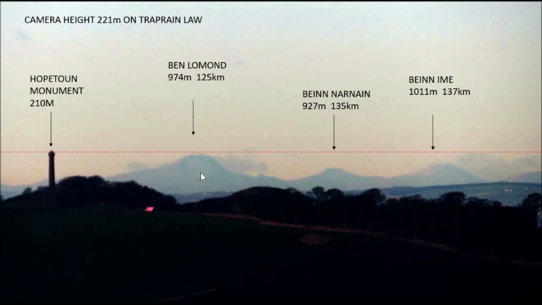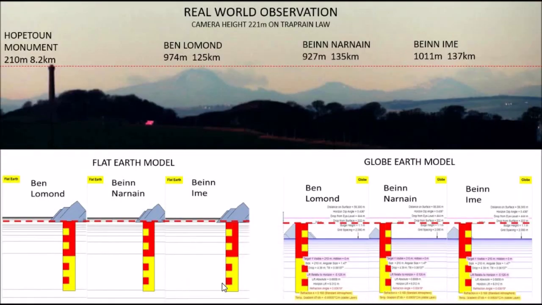All three of these mountains are in exactly the position one would predict on a spherical Earth, with standard atmospheric refraction occurring, not sinking, not exaggerated looming, but just standard atmospheric refraction causing a small-ish amount of looming. And we can see that in this picture.